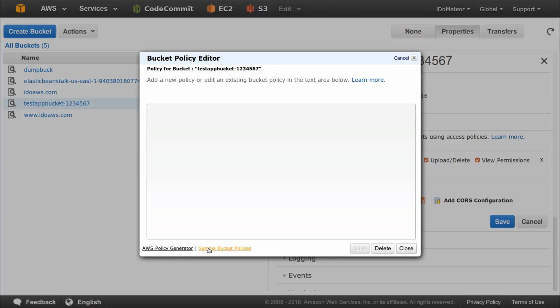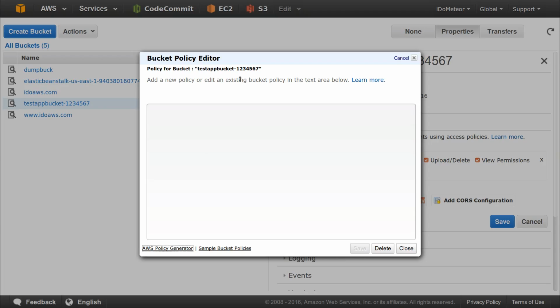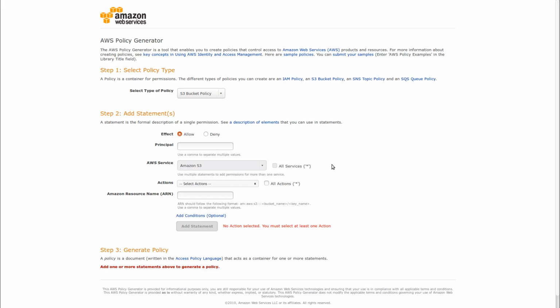We will use the AWS policy generator. This is a policy for an S3 bucket. We want to allow access to the users of this policy, people who apply. And the principal is going to be our actual user application. So let's just go back here and get the ARN for our bucket, which will be used in our policy creation.